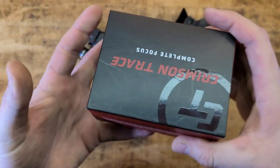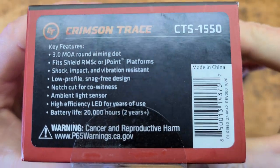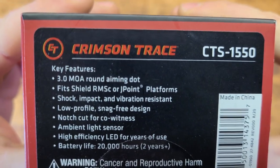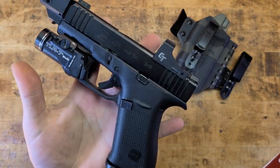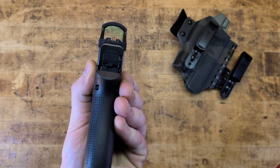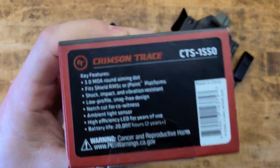So anyway, this is the box. Let's dive right into it, see what it comes with. But before we do that, let's check out some of the specs real quick. I forgot to mention earlier, so we did talk about the 3 MOA dot. So again, I am a fan of that. I think it's a proper size, especially for a micro compact pistol, a smaller window. It's way easier to see the dot through a smaller window with a smaller dot, right? If you've got a big dot just blinding you through the window, it really does you no good.